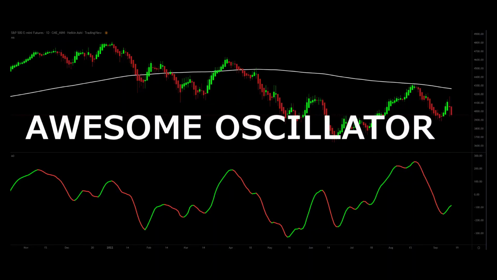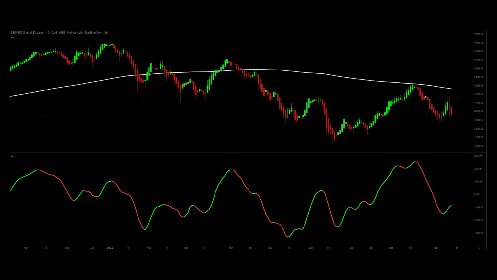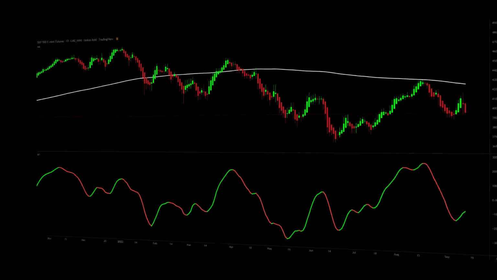Now, the Awesome Oscillator's name might sound a bit cheesy, but I can tell you it's a very legitimate technical analysis indicator tool. In front of you, you can see the version that I like to use down at the bottom as a line indicator. It can come in forms of histograms. We're going to take it to pieces in this video, give you all the different options, show you how it works and build in a few strategy ideas as well. But first of all, let's find out what exactly it is.